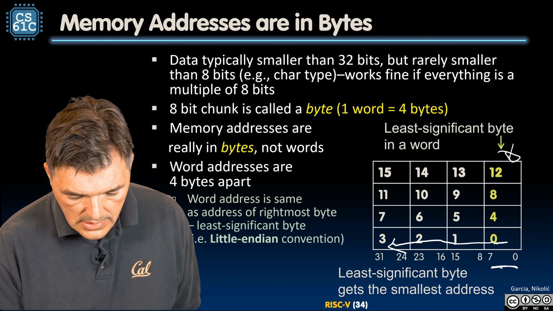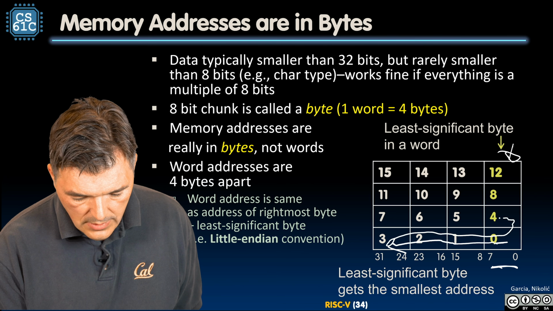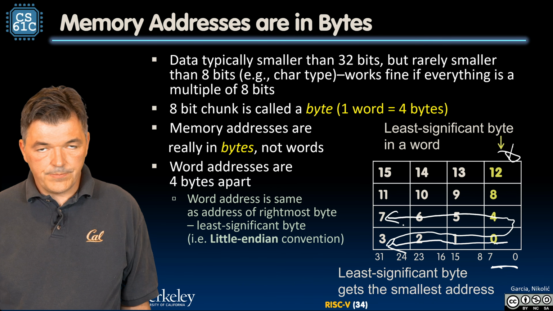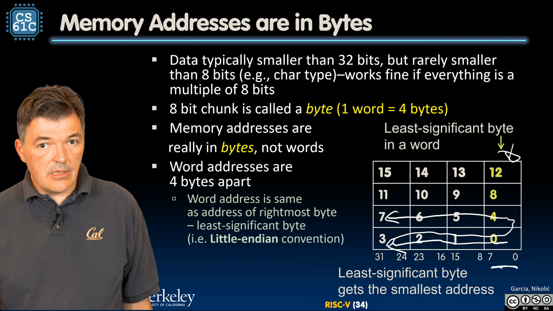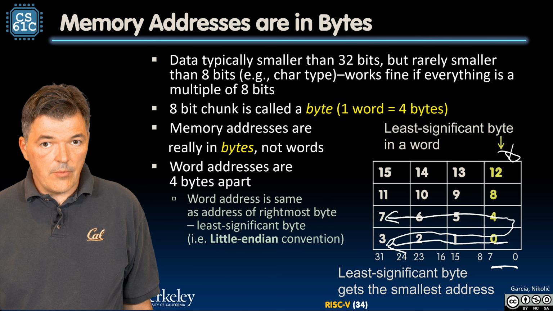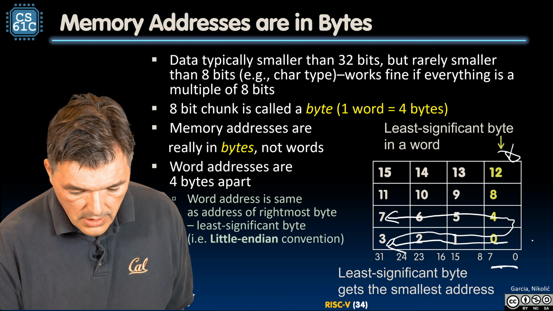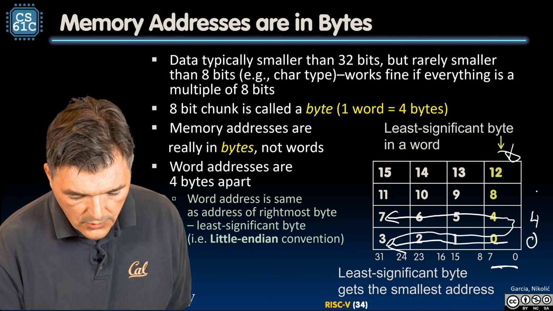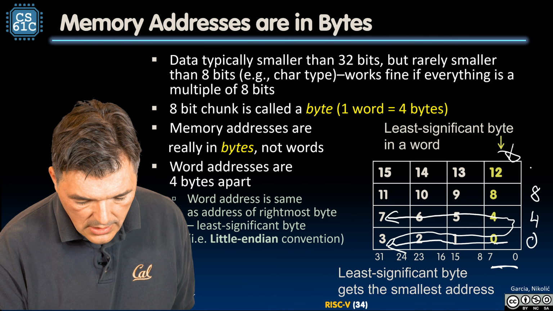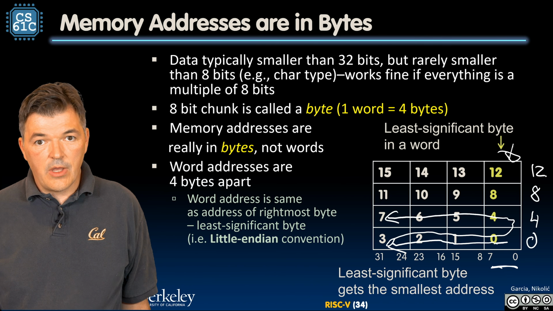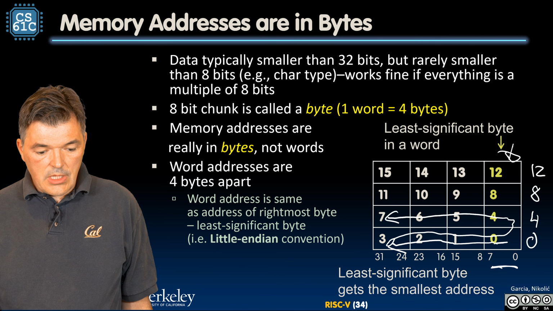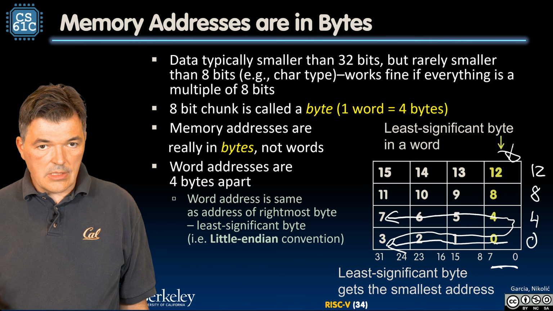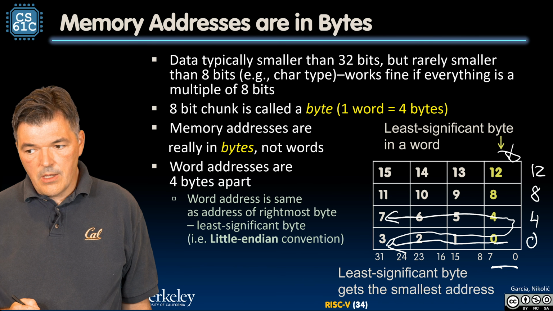And then the next address comes around, and we continue serpentining through the memory array. Words have their addresses, they inherit them basically from the bytes. So this would be a word with an address 0, this word would have an address 4, and this word would have an address 8, and this would have an address 12. So essentially, the word address is the same as the address of the rightmost byte, its least significant byte.